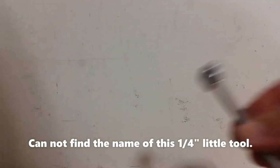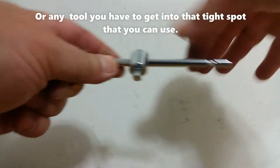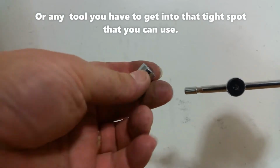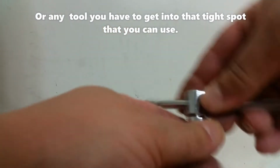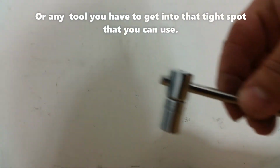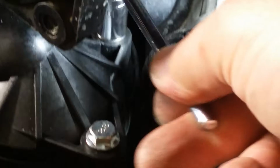This is a unique tool to have if you have a tight spot. 10mm socket. Just take it out slowly but surely. And just turn it, and it'll come out.